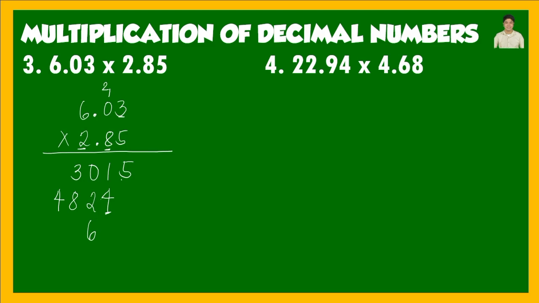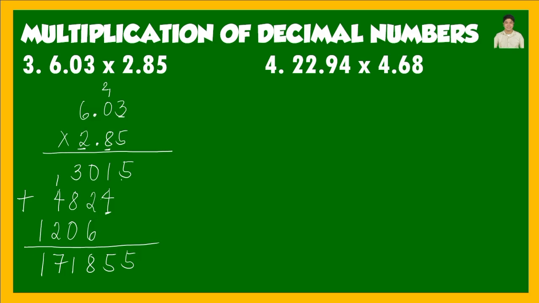And then, 2 times 0, we have 0. So, we'll write 0. And then, finally, 2 times 6, we have 12. So, we write 2 and then 1. And then, we add. Bring down 5. And then 1 plus 4, that is 5. 0 plus 2, 2 plus 6, 8. 3 plus 8, that is 11. Plus 0, 11. So, we'll write 1 and then carry 1. 4 plus 2, that is 6. Plus 1, so that is 7. And then bring down 1.